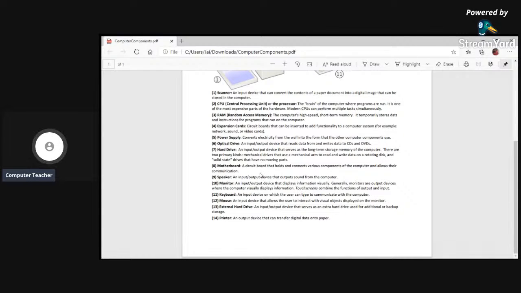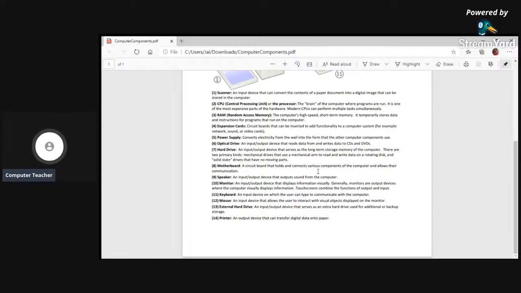Then the motherboard, a circuit board that holds and connects various components of the computer and allows their communication. It is a particular circuit board where all the components join together to allow communication from the outside world to the computer. Then the speaker, an input output device that outputs sound from the computer.